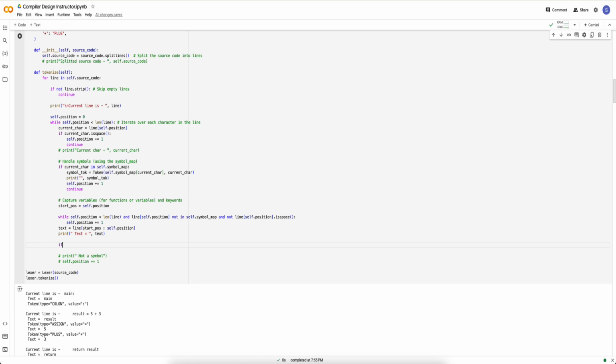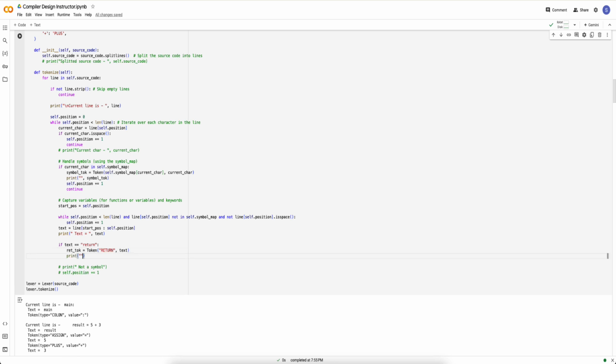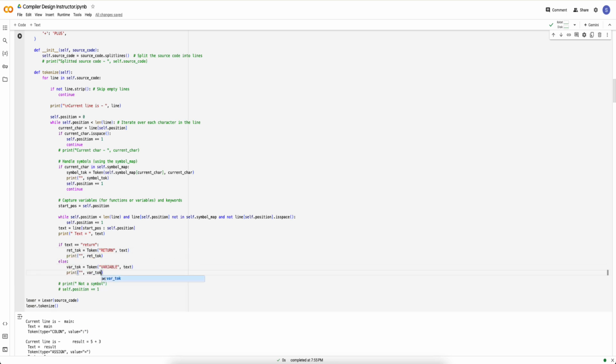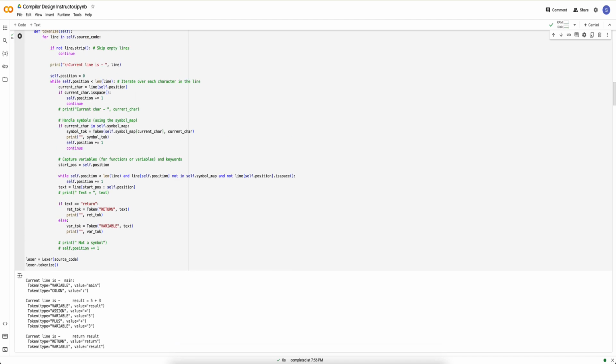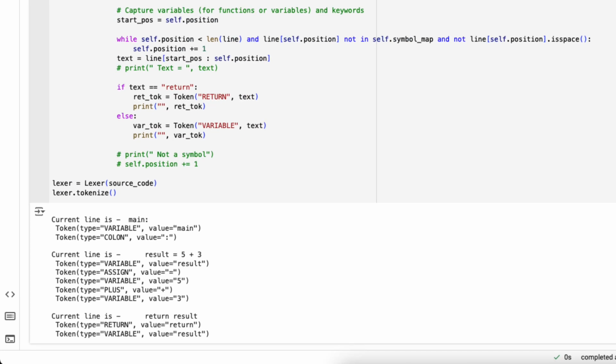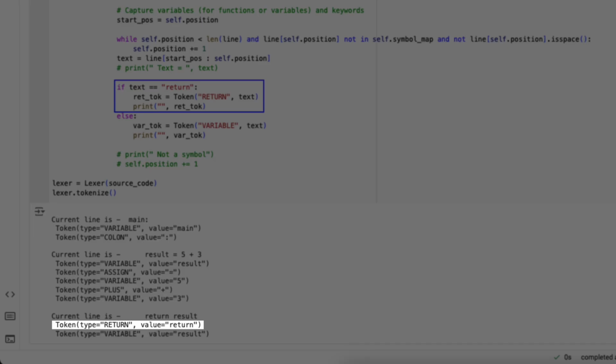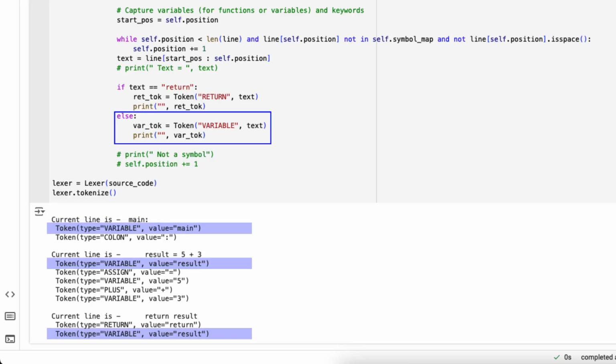Here's how we modify the tokenize method to handle this. We'll first check whether a given name matches any known keyword like return. If it does, we'll classify it as a keyword. Otherwise, we'll treat it as a variable, which could be either a variable name or function name.